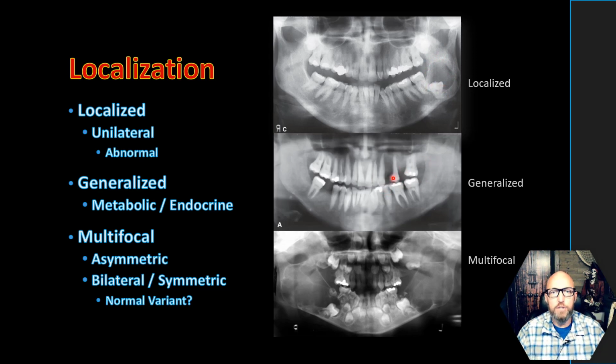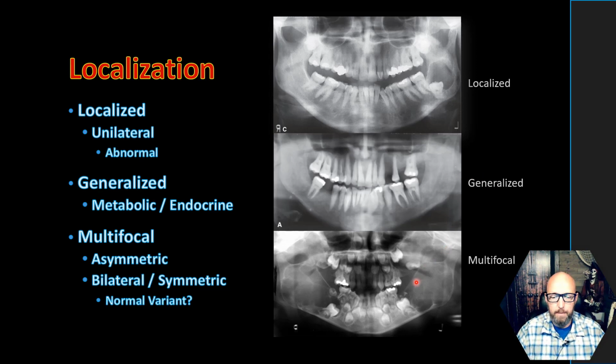And this second image is the same one I showed you a few slides ago, where it looks like it's affecting all the bones. So it's not localized to just one area, nor is it just specific solitary lesions where it's multiple lesions, but more it's affecting the entire appearance of bone. So kind of the entire morphology of bone. And that's when you start thinking of generalized or a systemic condition.